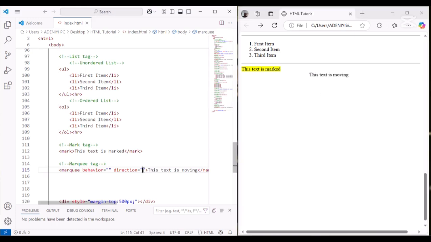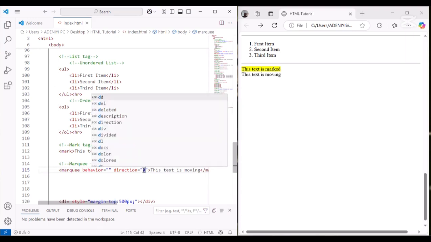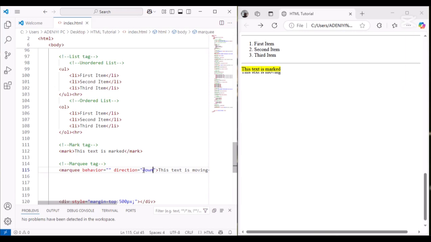I can change the direction to the right if I want to, and it comes from the right. Let me try something a bit crazy. I'll say up, and it starts. Yeah, that works. I'm not aware that it can go up and down actually. Okay, this is pretty cool.